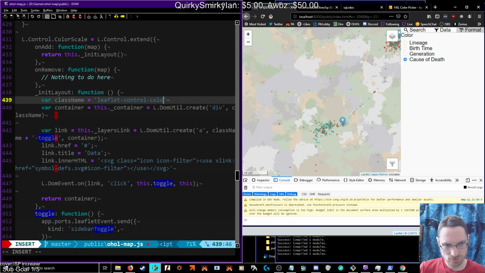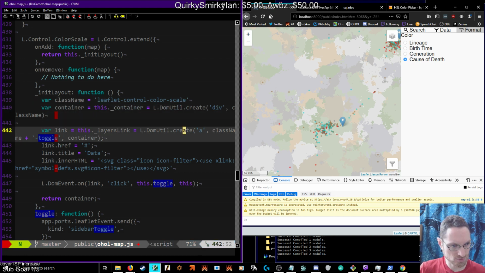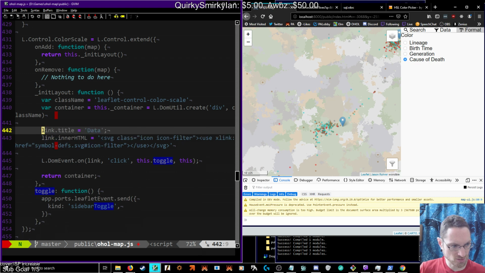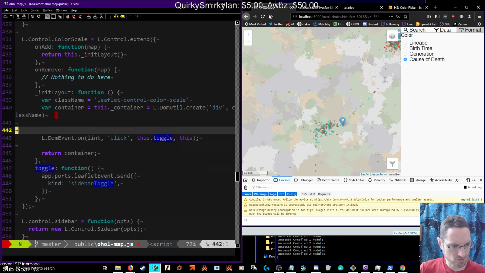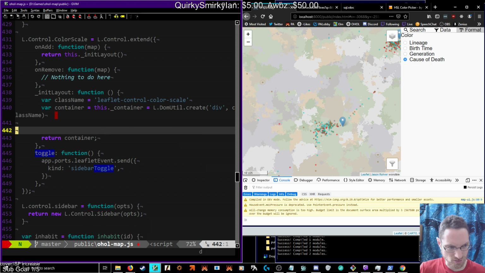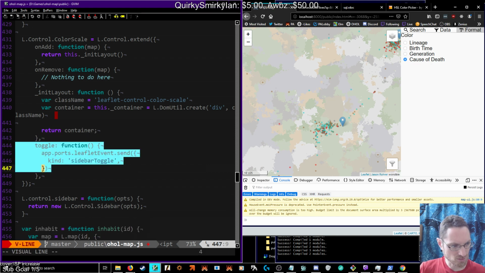Leaflet control, color scale. Alright, so this doesn't need a link. It doesn't need all this stuff. It doesn't really need a click. It doesn't really have a toggle.